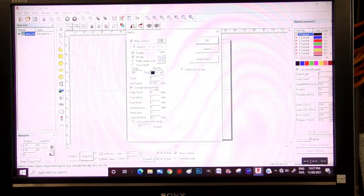Okay, hatch. I'm going to bring this all the way down to 1 because it is a very high resolution graphic and I want to take advantage of that. Put this to 0. Don't think any of these are lit. No, this is correct.